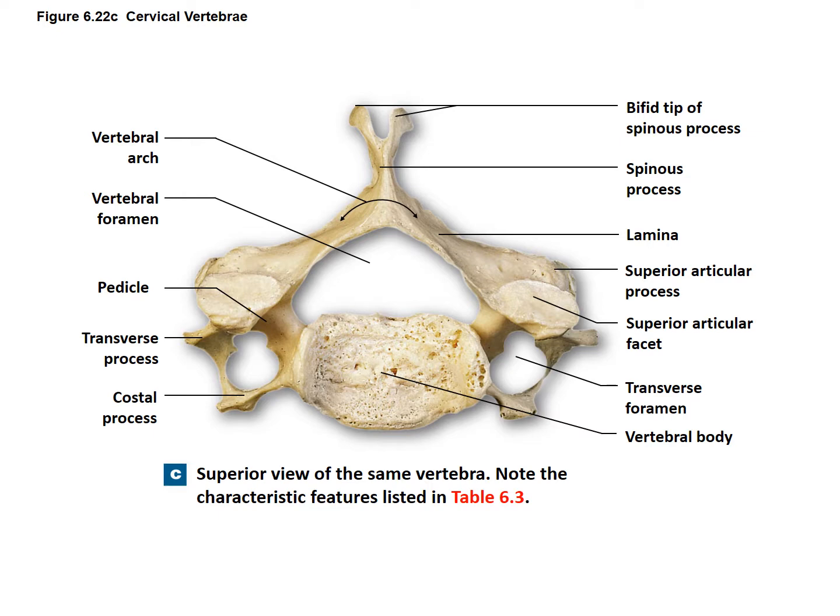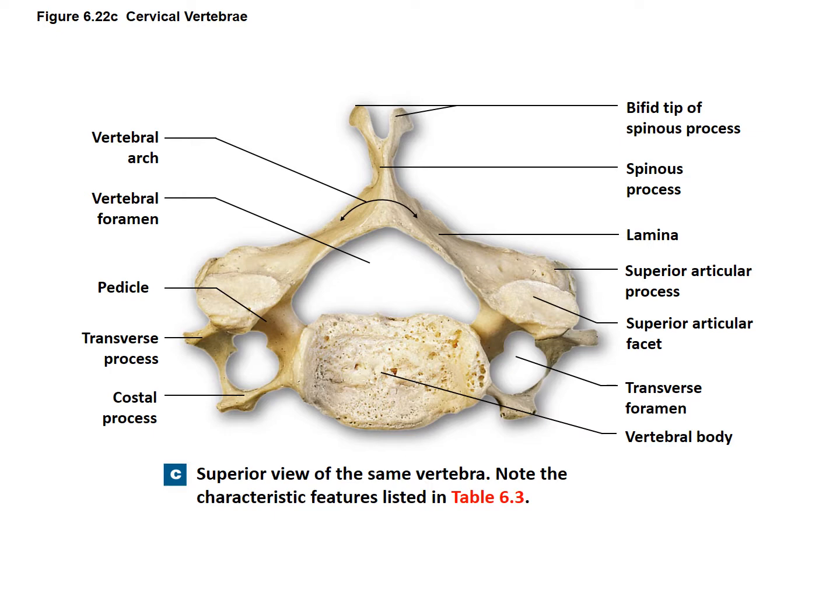This is going to be a sample cervical vertebra. Now, there are a few things that separate cervical vertebrae from the rest of them. First and foremost, it has a very small body and a small general structure. Cervical vertebrae are always smaller than the rest of the thoracic or lumbar vertebrae. They also have transverse foramen. Transverse foramen are going to be a site for nerves and blood vessels to go through. There is, of course, the vertebral foramen throughout the cervical vertebrae, but they exist in all vertebrae.